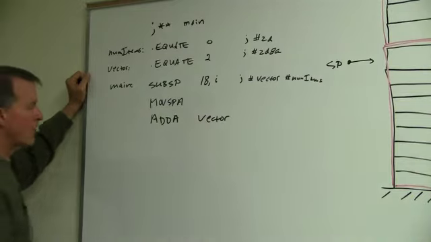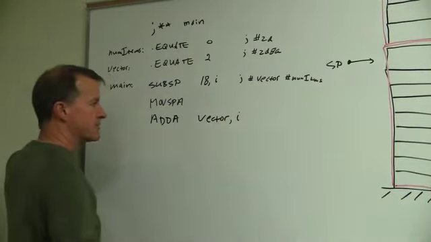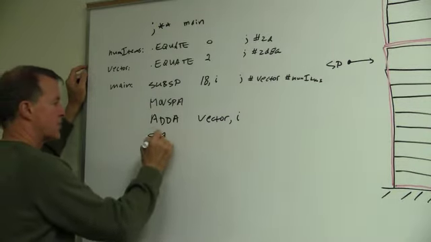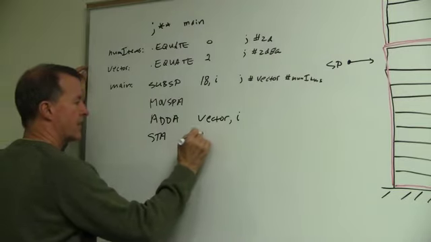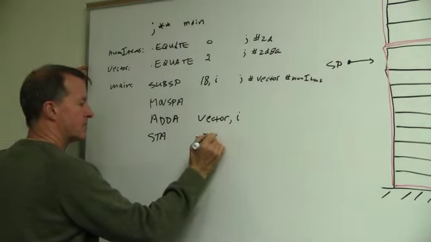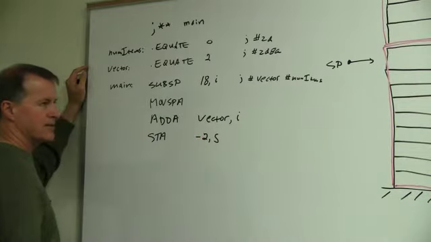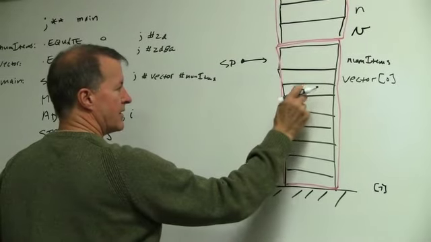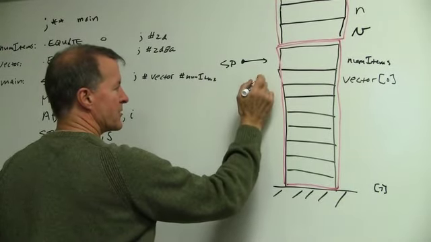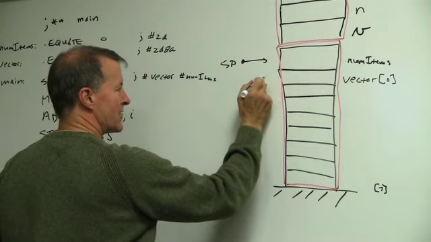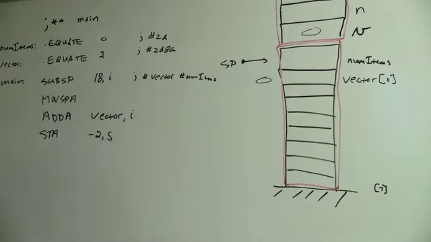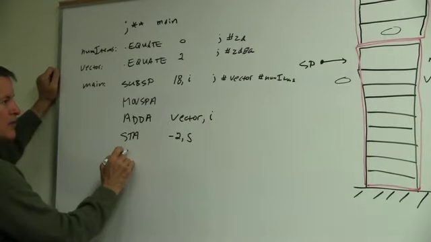Oh no, sorry. Yeah, that was the next one. We have to add accumulator vector immediate, because what is vector? Vector equates to 2. So we add 2, that offset. So now the accumulator has the address of the first byte of vector, and then we store accumulator -2 stack relative. So here's vector, right? The first byte of vector. If we were to write the address in front of vector, that address is what's going into the cell that's labeled V at location -2 relative to the stack.